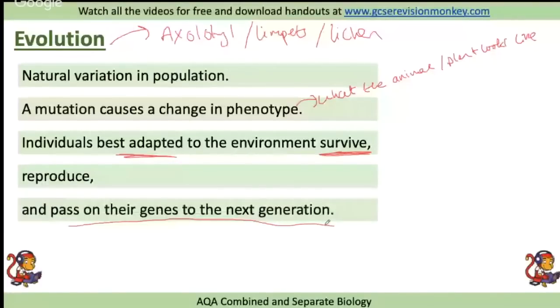So absolutely any question, regardless of the animal or the plant that they're talking about, if they're talking about evolution by natural selection, you need to get those steps in. Now, when they're talking about a mutation causing a change in what the animal looks like, then you can link it to the question. So, for example, if a mutation caused a snake to be green, that might make it camouflage in the grass better. If a mutation caused a marine iguana to be black, again, that would cause it to camouflage better into the rocks. Or it could be a mutation that caused something to have wings and allowed it to fly, or whatever it is. So the last thing to do is relate it to the question itself.